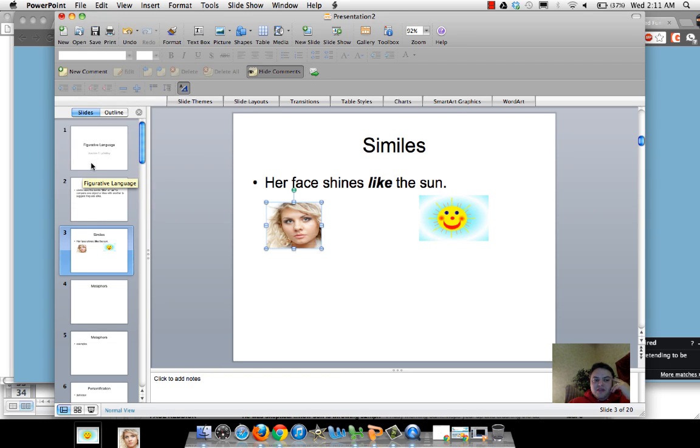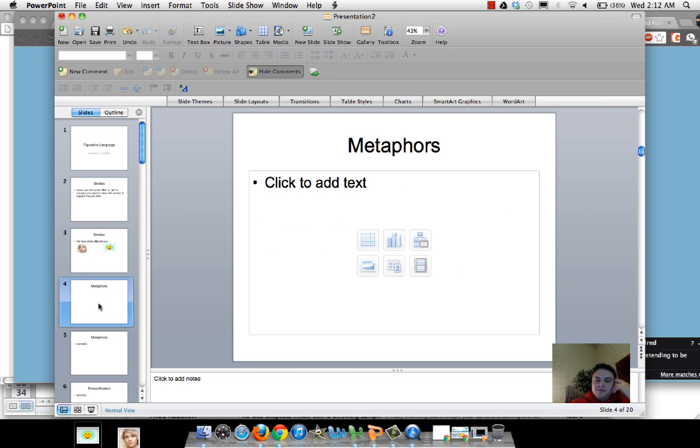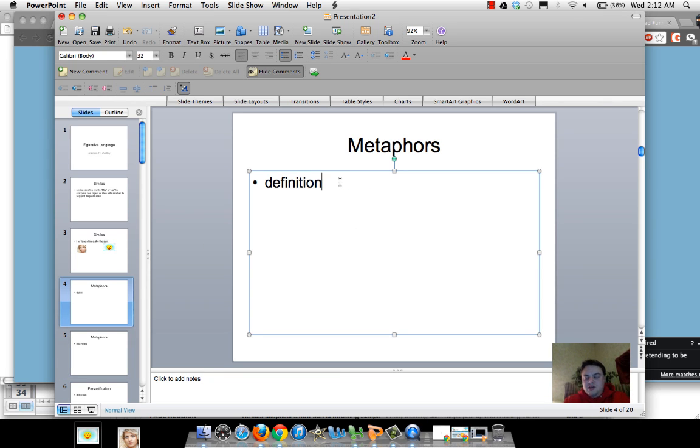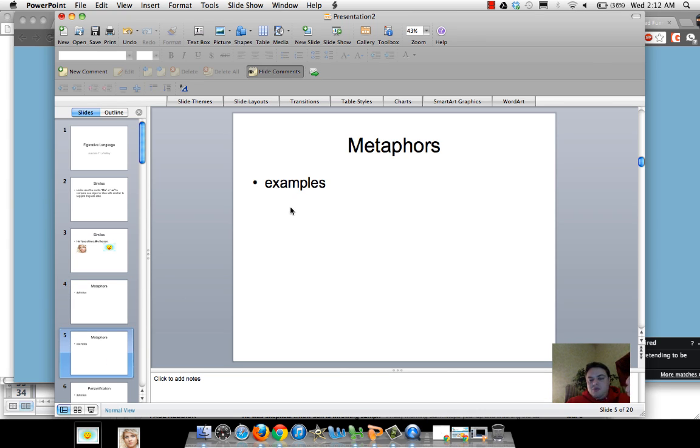And then after you've done that, so you've created 1, 2, 3 slides so far, go ahead to metaphors. Now metaphors are going to be the same thing. You're going to come up with a definition. Don't be afraid to go and look, copy and paste, but you must read it. And then after you find the metaphor, come up with an example. Find the example, find the images, go ahead and add custom animation. You've created that, you're at 5 slides.